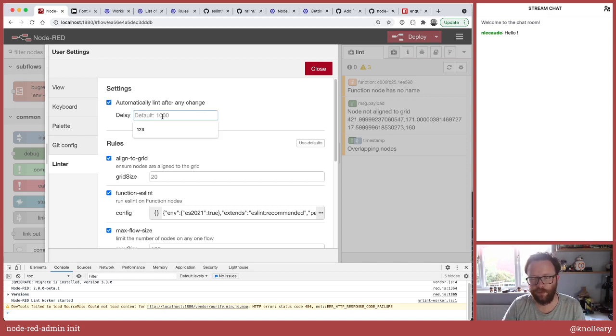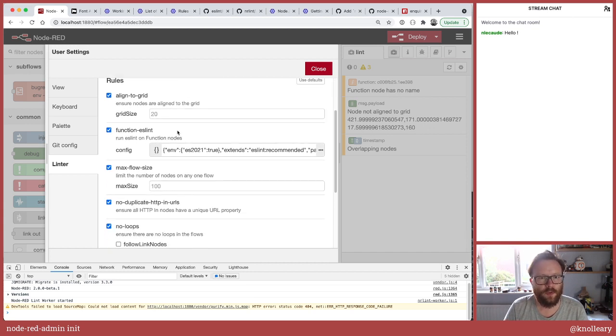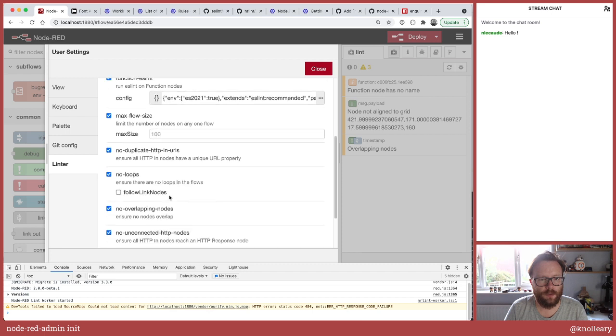So if you're making lots of changes, maybe run the linter once every 5 or 10 seconds, whatever you want. The default is 1 second, and that seems responsive enough. Anyway, we'll see. But then here you've got all the different rules and all the configuration options for them.